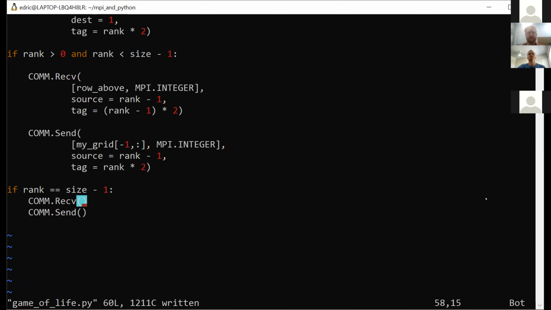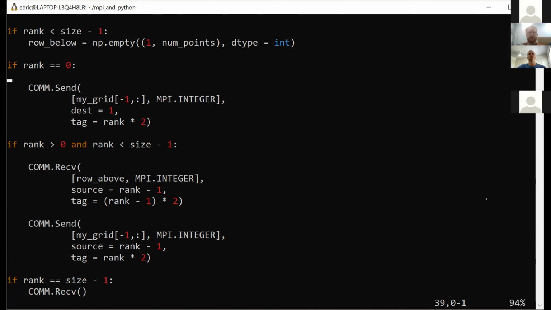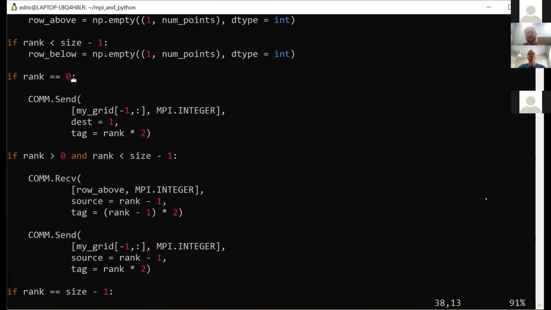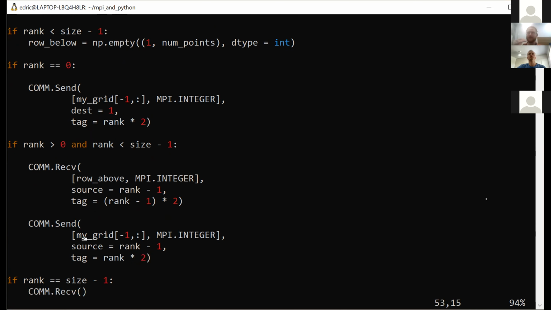We'll continue along implementing our communication, this row-wise partitioning communication pattern. So we have defined the behavior we want to see at rank 0: it is going to be sending the bottommost row of its local partition to the rank below. And then the ranks in between rank 0 and our highest numbered rank are going to be receiving the row above, so the bottommost row in the rank with the next lowest number, and then sending their bottommost row to the rank below.